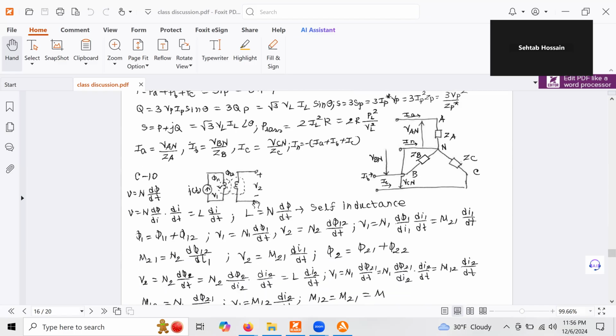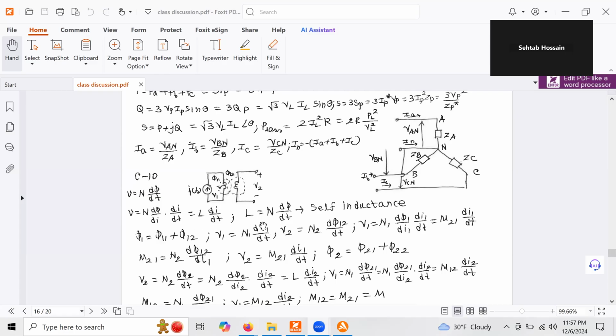So let's talk a little bit about the transformer. So for inductance, we get it in this way, where the flux is over here, and we have two inductors over here. These two circuits are close to each other. So if we write in this format, it's just like this.